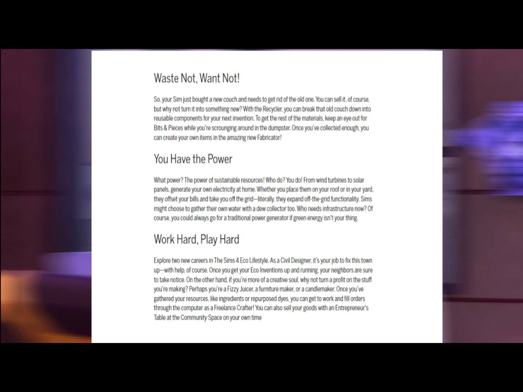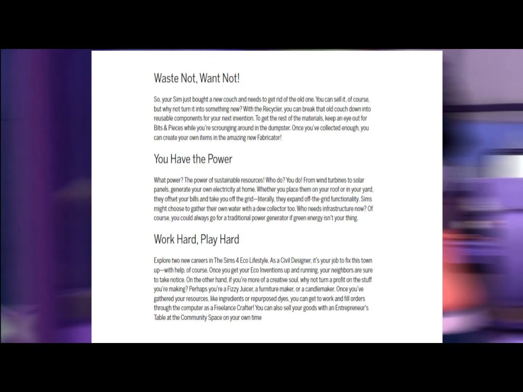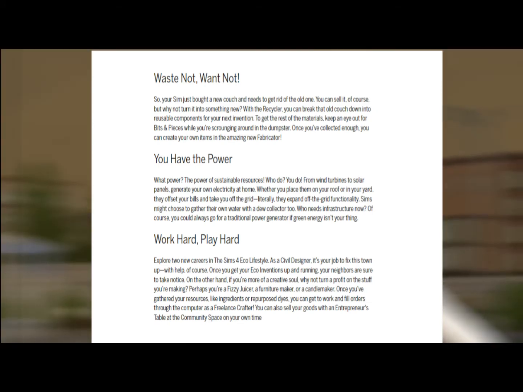On the other hand, if you're more of a creative soul, why not turn a profit on the stuff you're making? Perhaps you're a fizzy juicer, a furniture maker, or a candle maker. Once you've gathered your resources like ingredients or repurposed dyes, you can get to work and fill orders through the computer as a freelance crafter. You can also sell your goods with the entrepreneur's table at the community space on your own time.